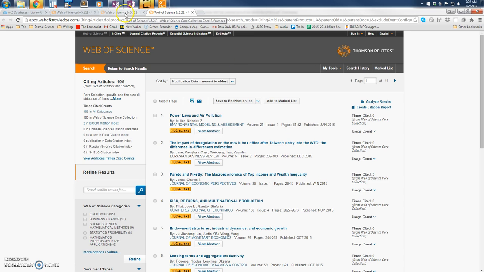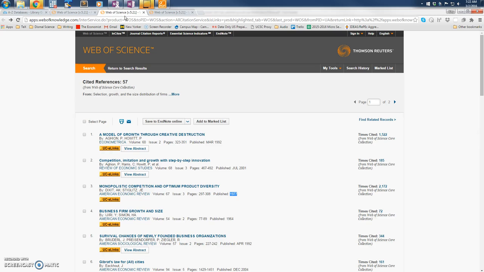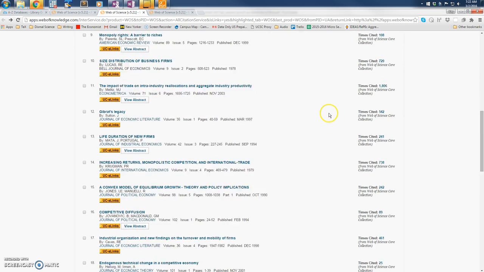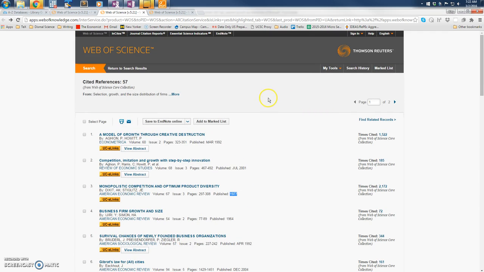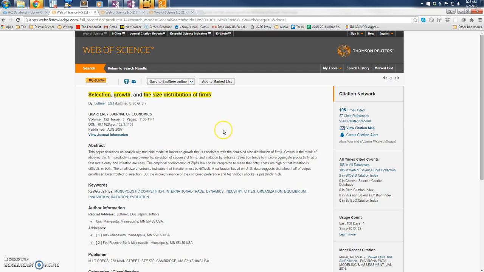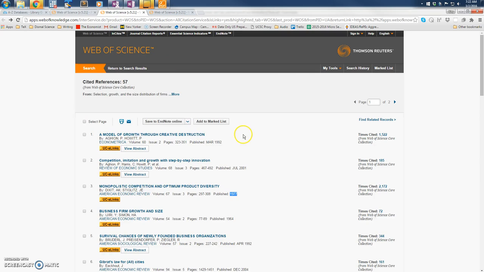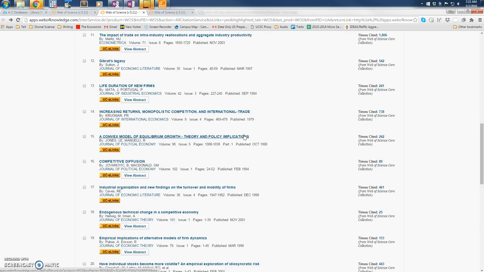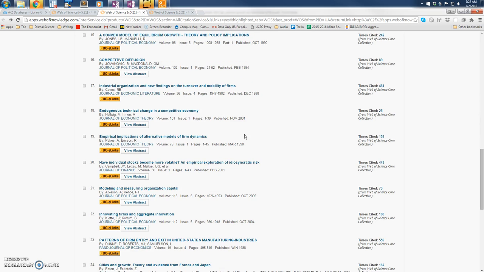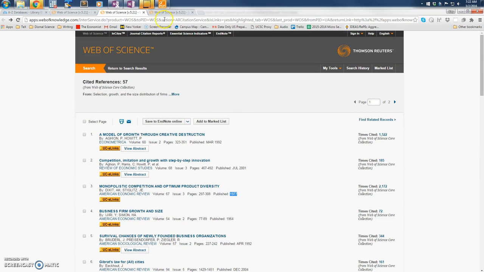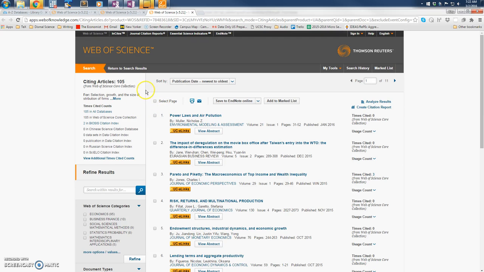One other thing I want to point out while you're doing this: when you pull up something in Web of Science, it has this odd practice. By default, it will sort things in an unusual way. When you click on the papers that our original paper cites, it usually lists them in the order in which they are cited, because otherwise I can't come up with any reason why it's sorted in this way. On the other hand, the papers that cite our original paper are often sorted by publication date, which is really not what we want.